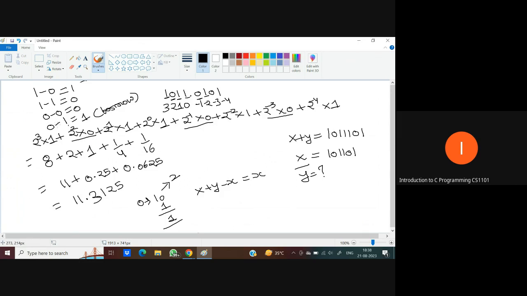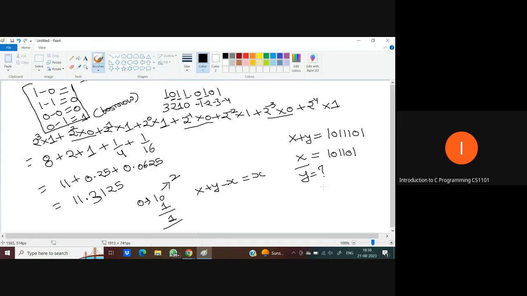When you subtract 1 from 0 in binary, you have to take a borrow of 1. As soon as you take a borrow, it becomes 1 0. 1 0 means 2. And when you are subtracting 1 from 1 0, that means subtracting 1 from 2, you get 1 as the output. So these are the 4 rules that you need to keep in your mind while doing binary subtraction.